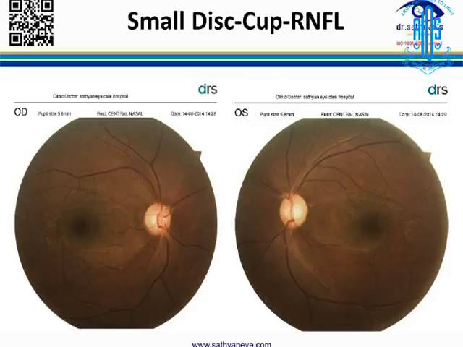So this is a small disc, relatively a small disc, but as Dr. Devin was mentioning, if you have a very small cup also in a small disc, you must look for the notching. You can see the notch here very clearly. You can see the notch, and then you can see the RNFL loss, beautiful RNFL loss. And the same way, there is a little bit of asymmetry in the optic nerve head. The peripapillary area seems to be all right. Only the RNFL defect is very prominently seen.